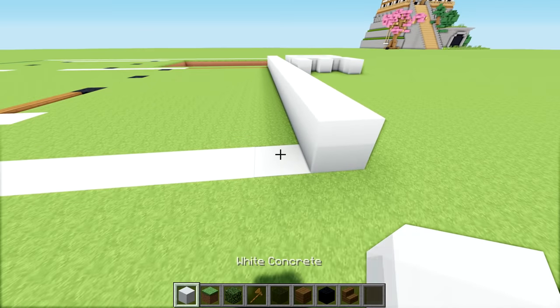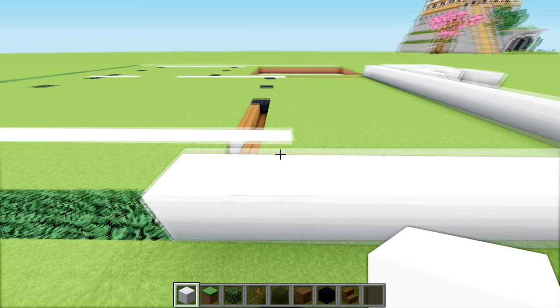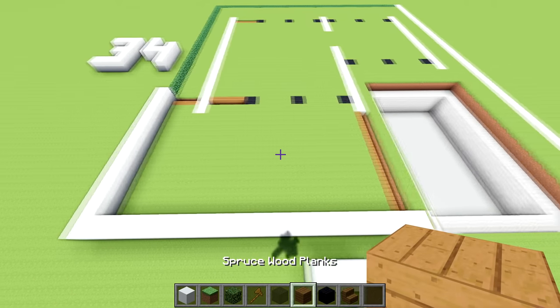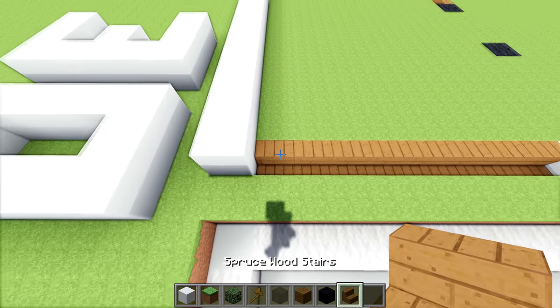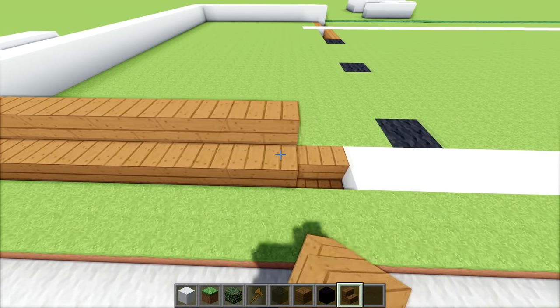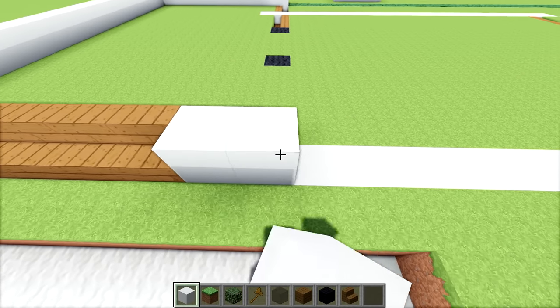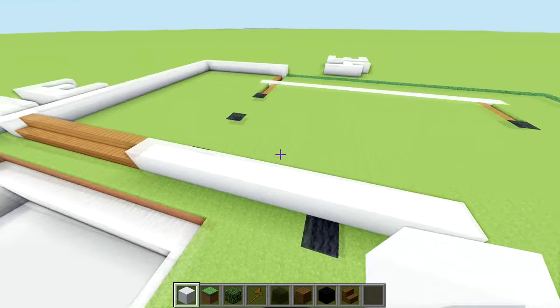So now we're going to go around to the side. We're going to count 1, 2, 3, 4, 5, 6, 7, 8, 9, 10. Beautiful. And then we are going to go to this right hand side, and then we're going to grab our spruce stairs. This time we're going to count 1, 2, 3, 4, 5, 6, 7, 8. Then we'll get our white concrete. 1, 2, 3, 4, 5, 6, 7, 8, 9, 10, 11, like that.